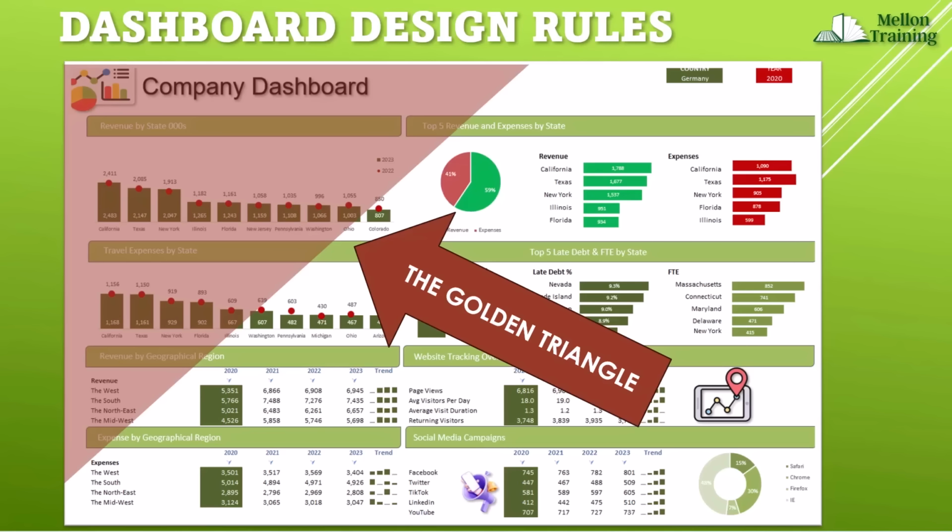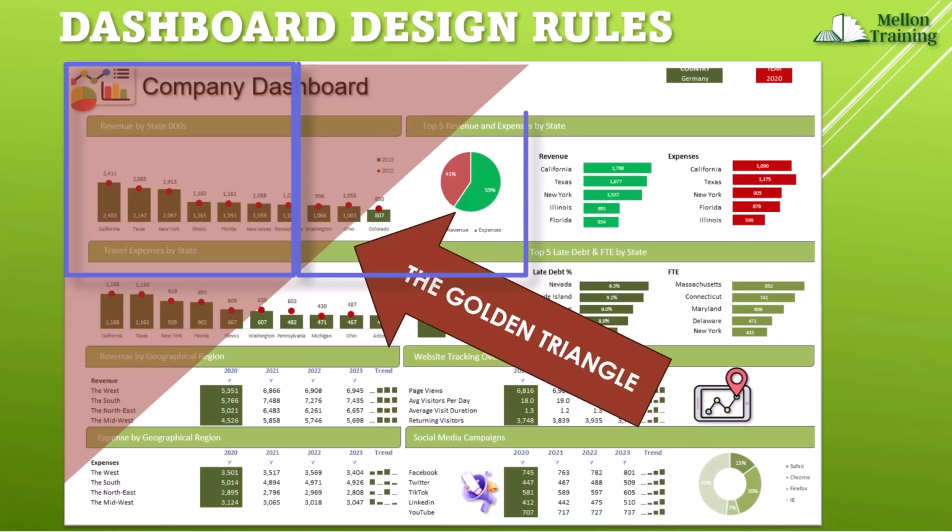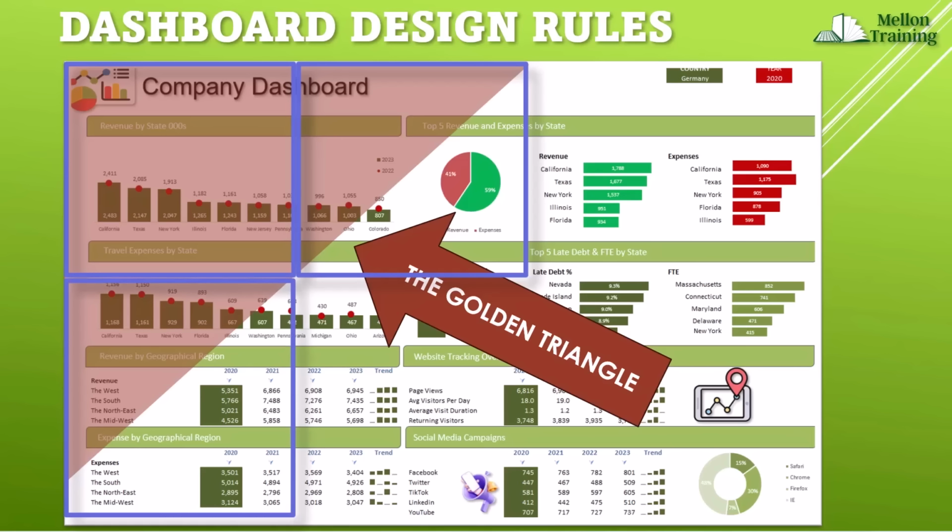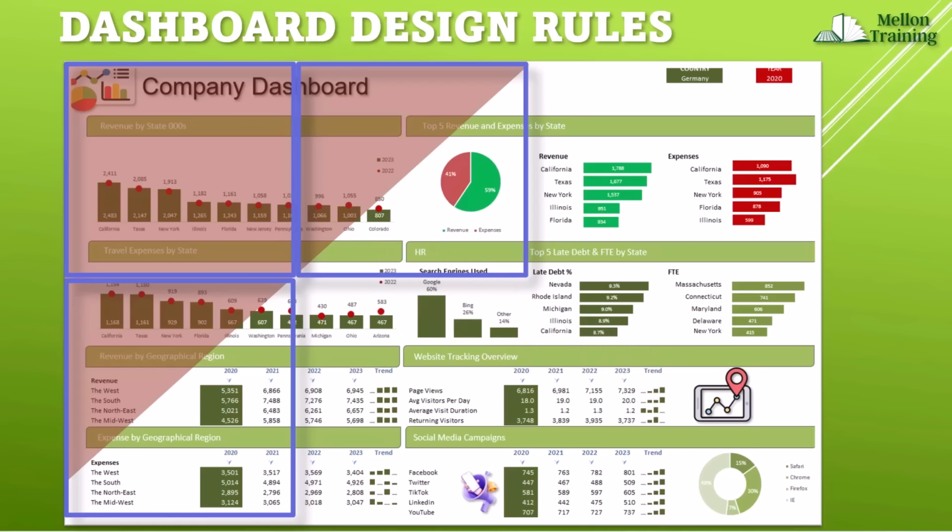So up and across. And with that knowledge, what I tend to do is to put the most important information just up here, the top left of the screen. It's the first thing the eye reads in the Western world. We don't start over here like in the Eastern world. We start here and we absorb that information. And then I move across and I put the next most important thing here and the next most important thing here. And that forms the golden triangle. But that's just a technique that I've been using. It kind of works for me, and it's up to you.